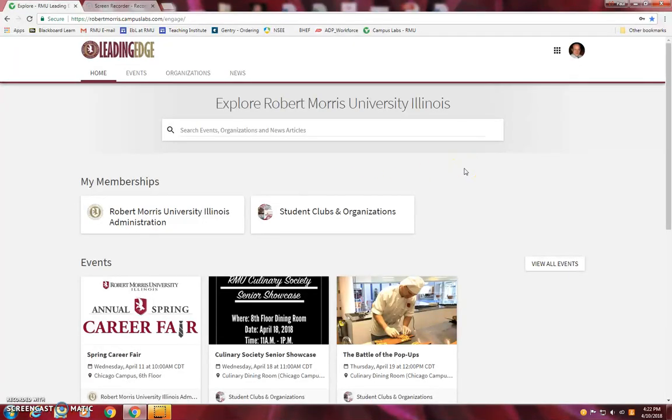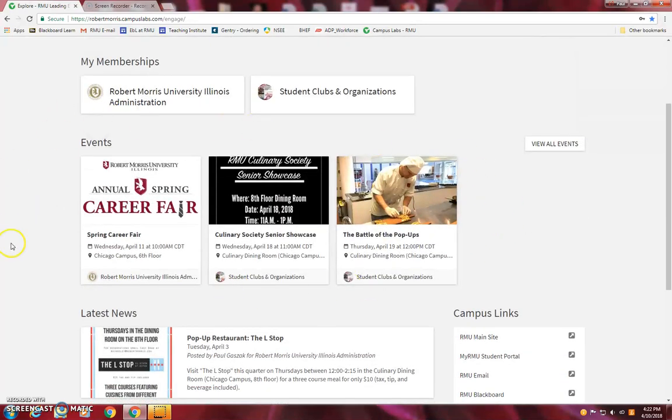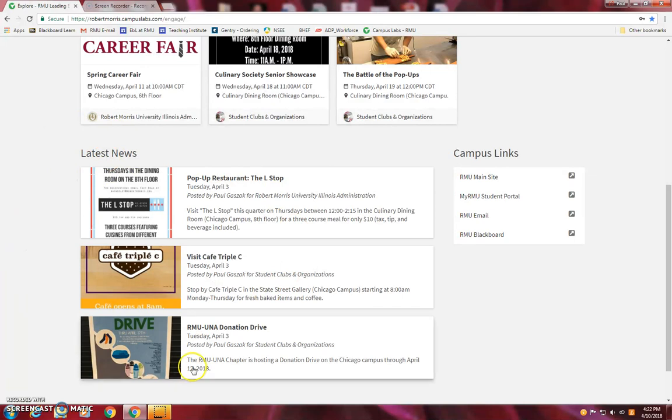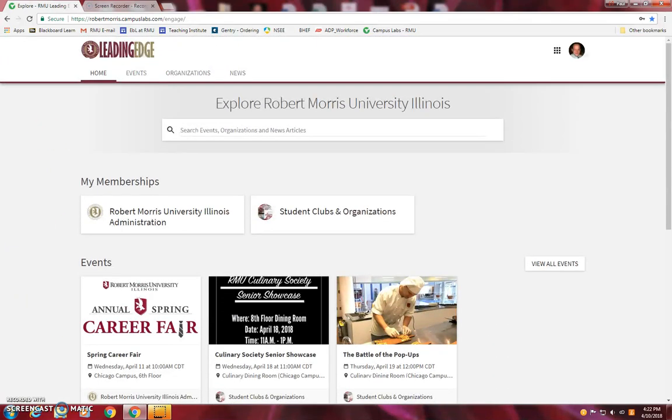When you first log in, you'll see that it's going to prompt you for your first and last name, your RMU email address, and ask you just to accept something on the bottom with a little click box. So do that and then you'll be in. Now when you get into the system, you'll see that eventually you'll have listed what clubs and orgs and departments you're already a part of. You'll see what events are happening around campus. You'll see news that different organizations and departments are sharing about what's happening at RMU. So we'll go over that all more and you have a chance to explore at your leisure, but here's what you need to do in order to get your club or organization into the system.